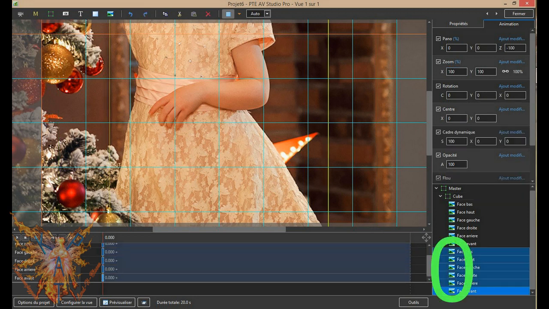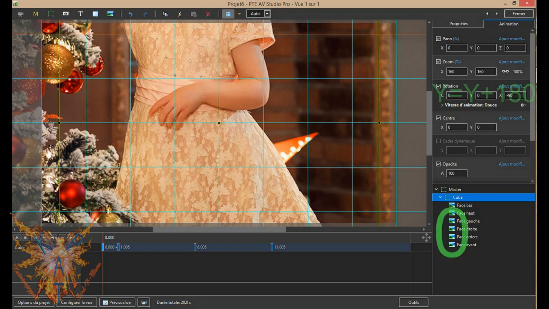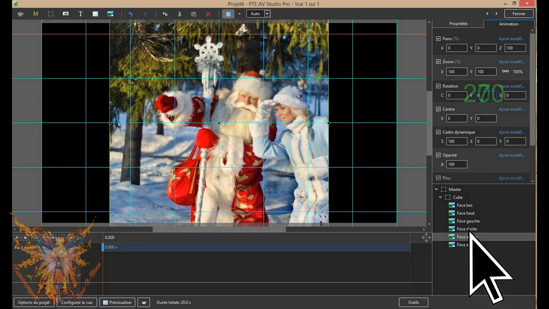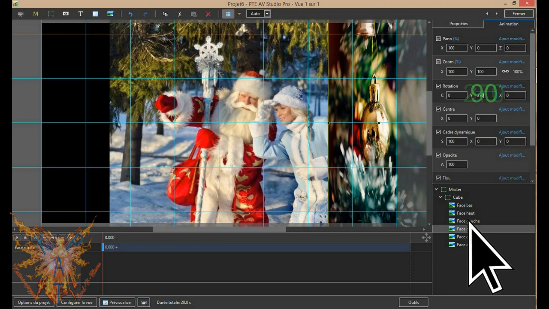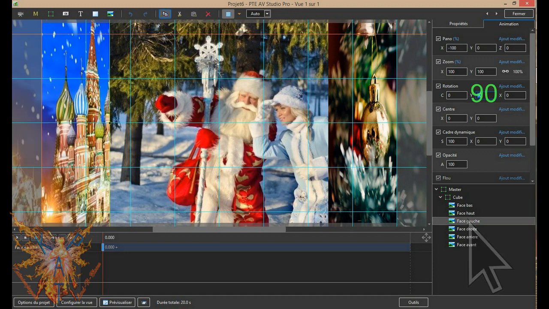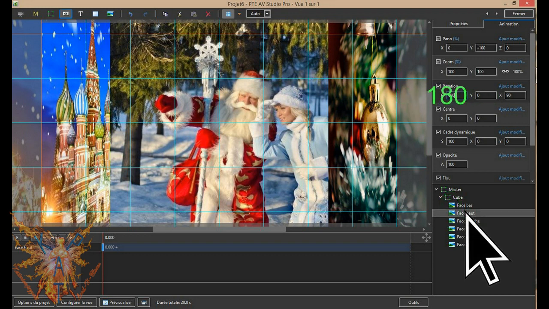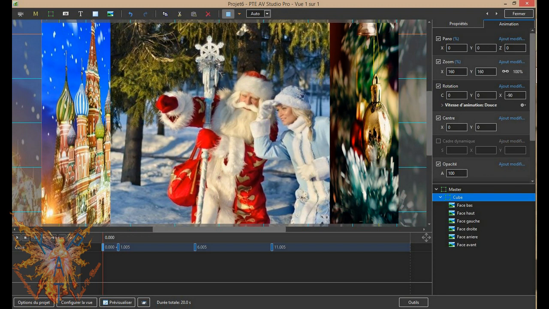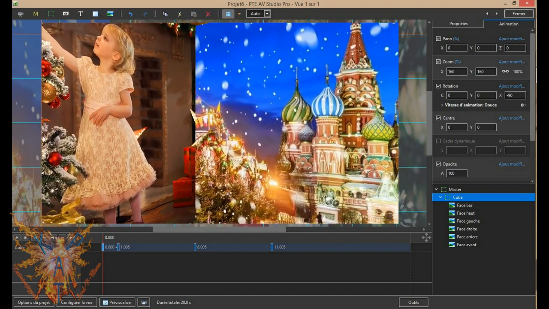Now for the front, back, right and left faces, we need to rotate them 180 degrees in addition to their initial rotation on the y-axis. Either 180 for the front face, 360 or 0 for the rear face, 270 for the right face, and 450 or 90 for the left face. For the top and bottom faces, we must rotate them on their z-axis. Also 180 degrees, so 180 for the top face, and also 180 for the bottom face. Here, if now we rotate our box, we see that we have the desired result.